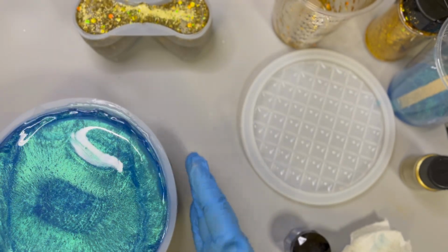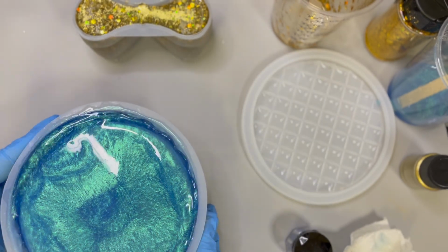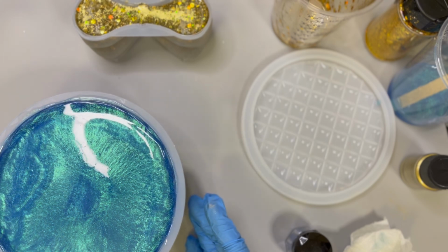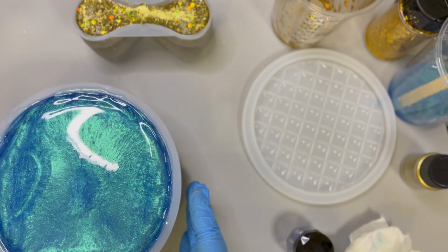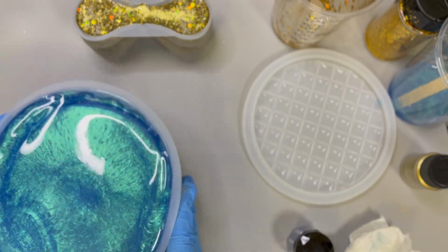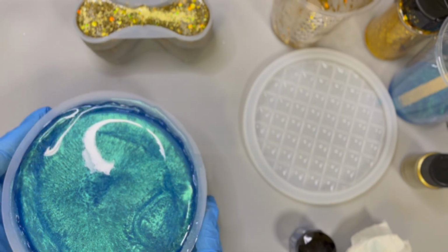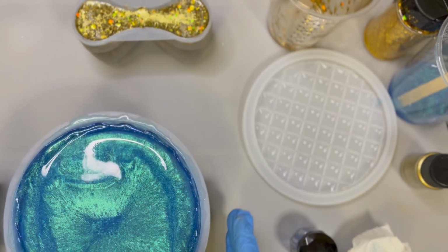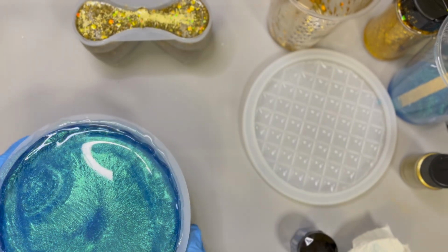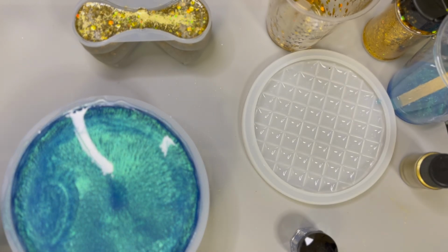Good thing about this one is it's see-through, so I could see if there's any massive bubbles. And I don't see any, which is good. So I'm just going to probably hit it a few more times and then let it settle and see how much needs to be added still to it. Oh, one of my misfits fell off. Told you. I'm probably just knocking everything so much that my table doesn't stay level.